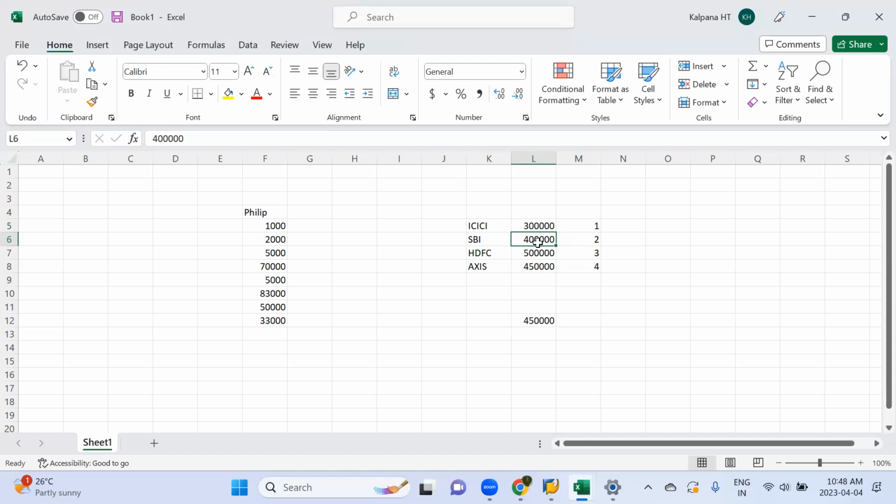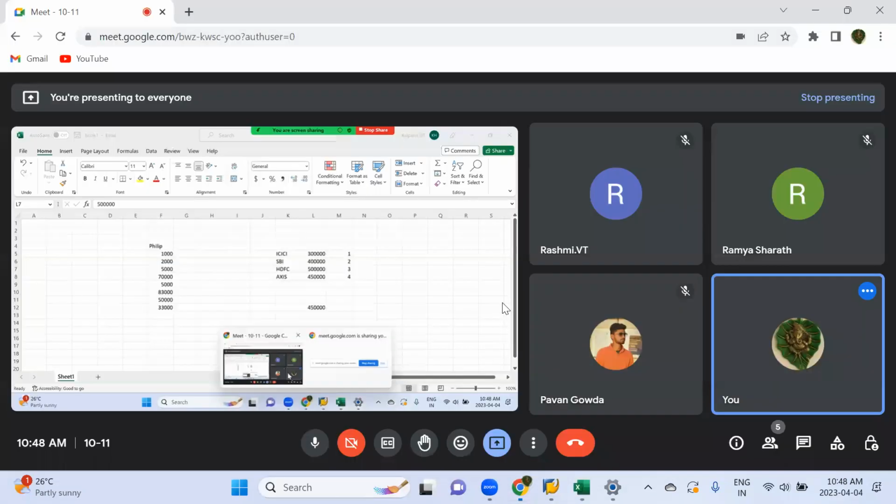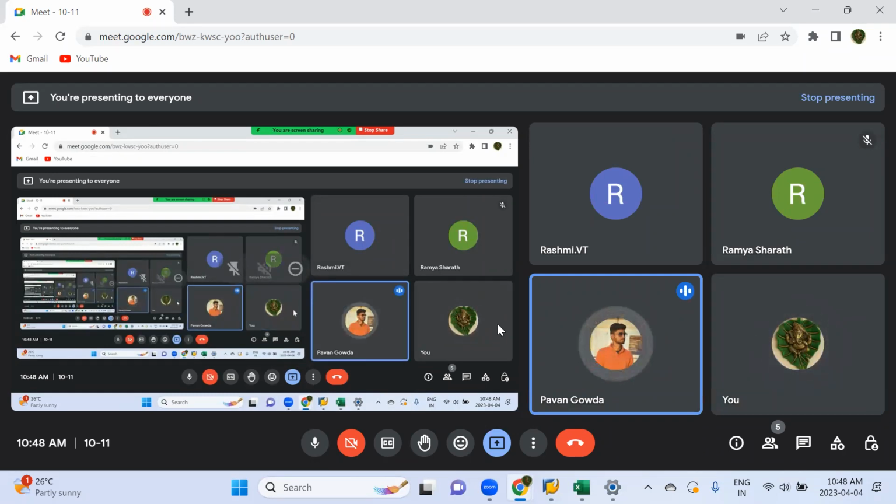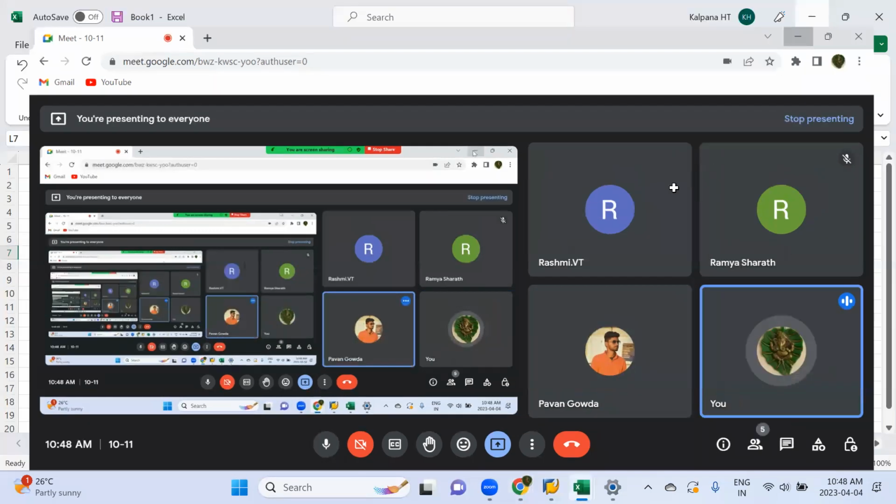ICICI, SBI, HDFC. Online people, Rashmi, Ramya and Sharad: ICICI and SBI. Okay.